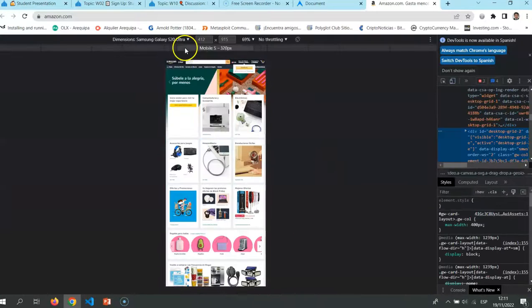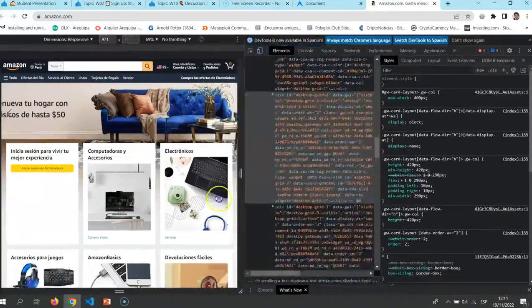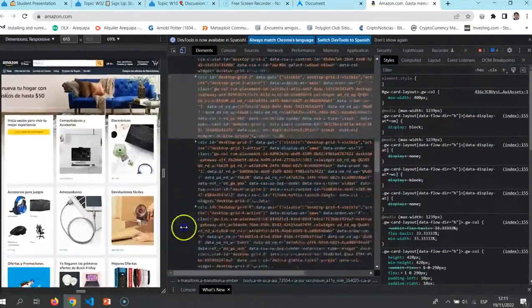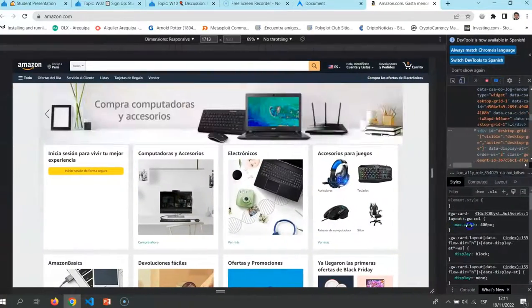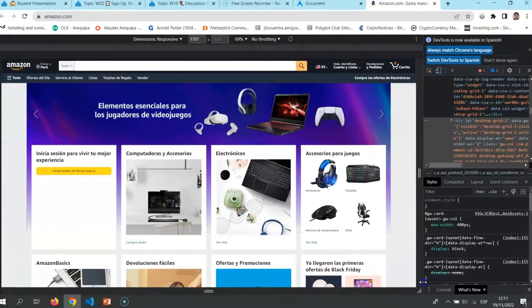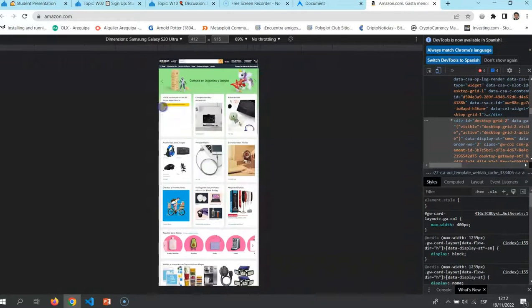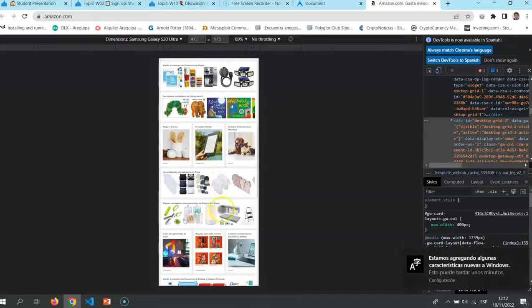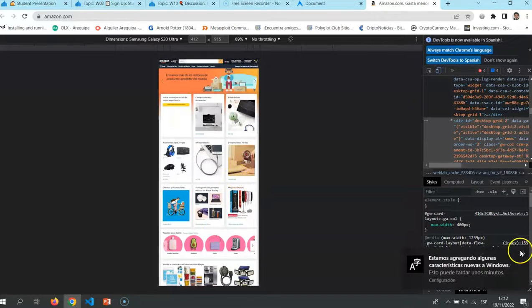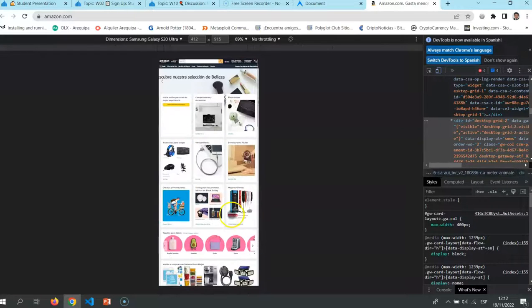We can see that the page is responsive because the page adapts to all the sizes of the devices. For example, if we have a Samsung Galaxy, we can see that the website adapts to the size.